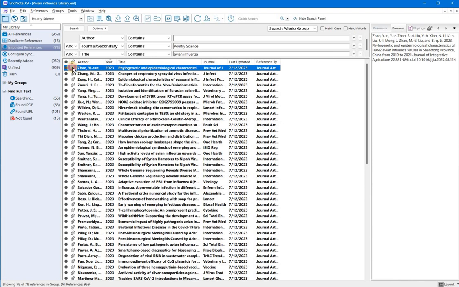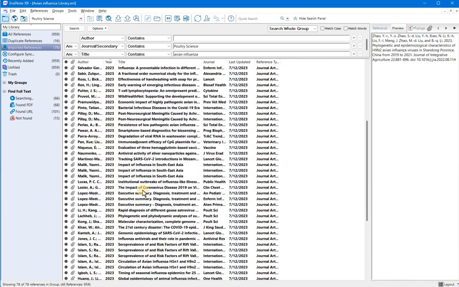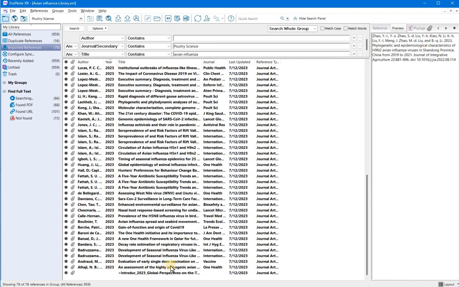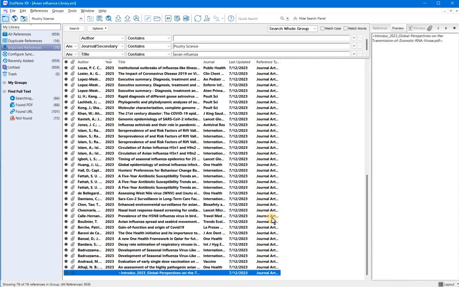All the references contain the PDF files, full text files, and the references are generated by EndNote by itself. There is an issue in this reference, and for that I can click on open PDF files, and by looking at the PDF files, I can correct this reference.